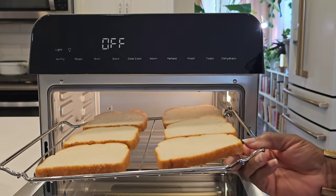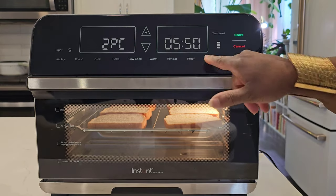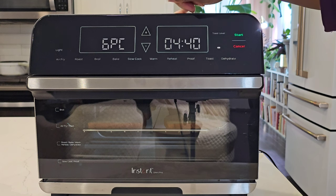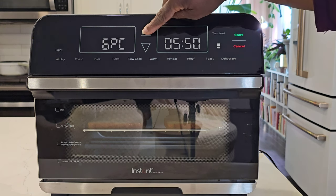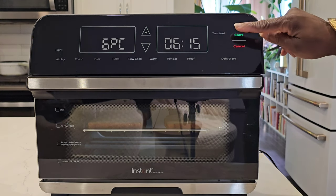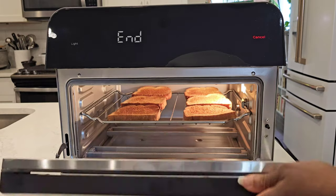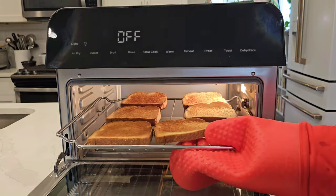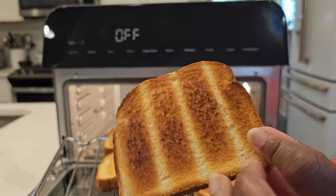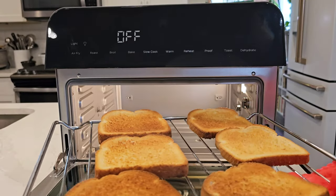Let's see if the Instant Pot Omni Pro Oven can handle the basic tests like making toast. We put six slices of regular bread in here to toast on the rack — it tells you the levels where you should place the rack for toasting, broiling, or proofing. I really like this display; it's so clear. This touch screen is actually my favorite thing about this oven. We set it to toast and it indeed does make toast. It's fairly even — some pieces are a little darker than others but nothing majorly off, and you don't have to flip your toast. This was level four; they toast from levels one to seven. It did a fine job.